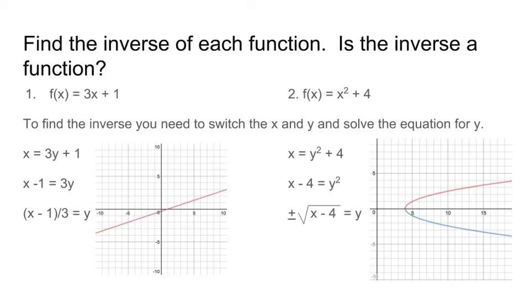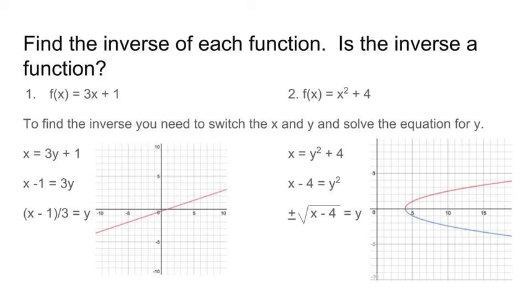For question 2, find the inverse of that function and determine whether the inverse is a function as well. The function is f of x equals x squared plus 4. To find the inverse, switch the x and y variables, so we'll get x equals y squared plus 4. Solve for y: subtract the 4, and then we have to take the square root. Remember, we don't know for that variable y if we're squaring a positive or a negative number, so when we take the square root, we'll get positive and negative. y equals plus or minus the square root of x minus 4.